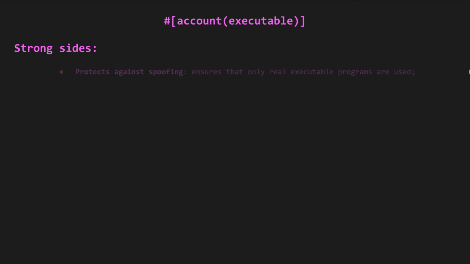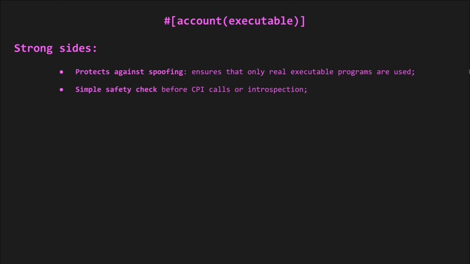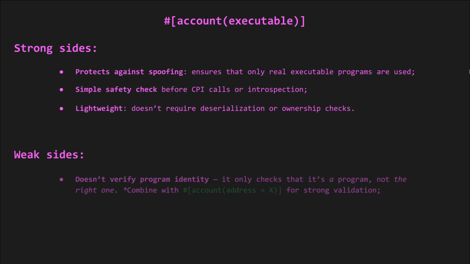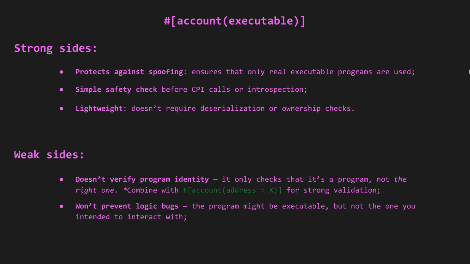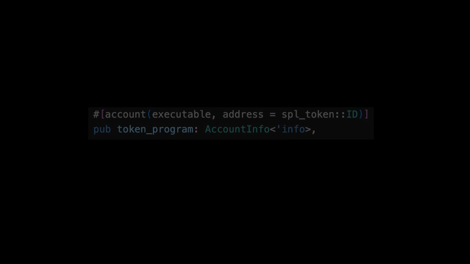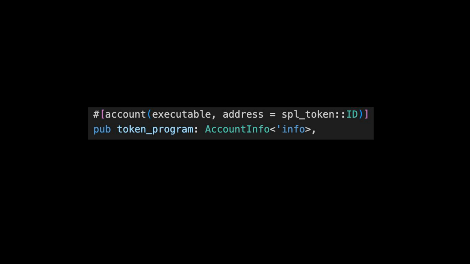The strong sides are it protects against spoofing, is a simple safety check, and lightweight. The weak sides are it doesn't verify program identity, won't prevent logic bugs, and is not sufficient alone. The best practice is to always pair with address if you need to ensure the exact expected program is provided.